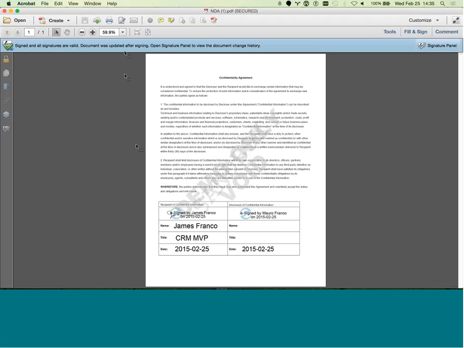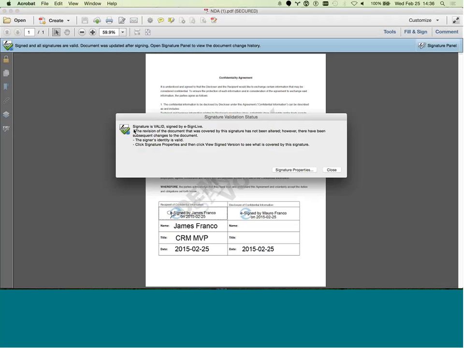And furthermore, if you hover over each signature location, it'll tell you valid signature. And if I click on that signature, it'll tell you again, with the green check mark, that the signature is valid.